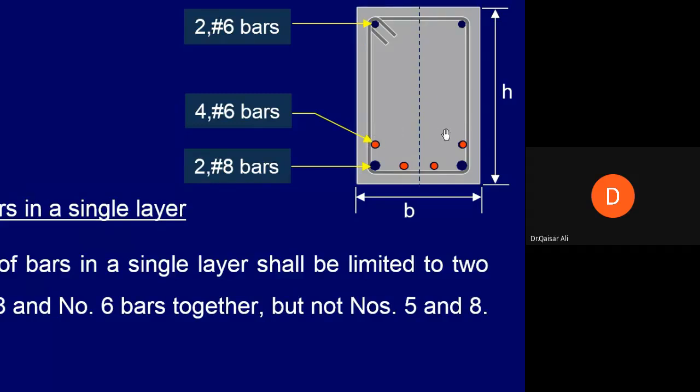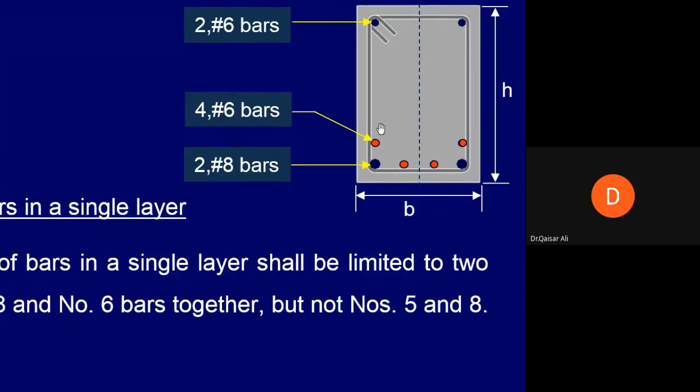And there is another requirement that if bars are to be placed in the beam, the bars must be placed symmetrically. Symmetrical placement of the bars is as shown in this figure. There is the centroid of the beam. So the area of steel on one side of the centroid and the other side of the centroid must be equal. Because if the area of steel on both sides is not equal, then the T, which was taken at the centroid of the beam section, will shift to either this side or this side.